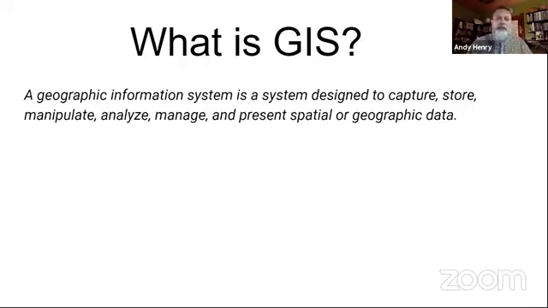So we capture this data, and once we do, we can build maps and other kinds of presentations with it, and we can do analysis on it and come up with new kinds of information. It's all part of a bigger universe of geospatial technologies, which include things like remote sensing, the GPS satellite system, all kinds of satellite systems that NASA has in space, and transportation systems. All of these things are involved with geospatial technologies. So GIS is the core of all of it. That's where everything comes together.